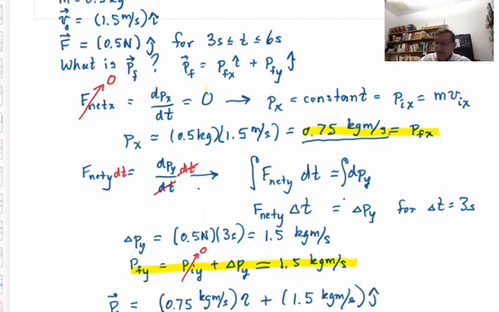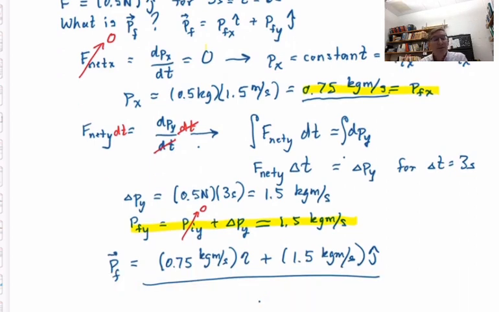And that is the final momentum of our particle, being very careful to deal with the fact that it's a vector and you have to work separately with the x and y components, and the fact that the x momentum did not change because there was never any x force, but the y momentum did change because there was a y force. Okay? So momentum is a vector, and the rate of change of that vector momentum is given by the net force. And that's what Newton actually said for what we now call his second law.